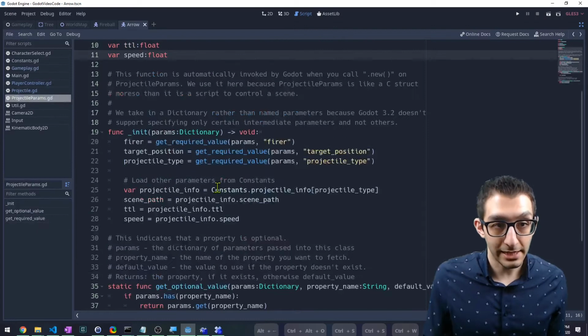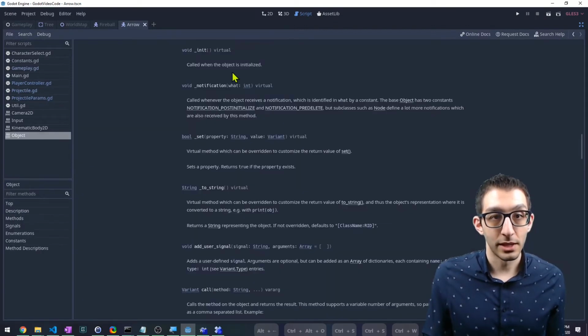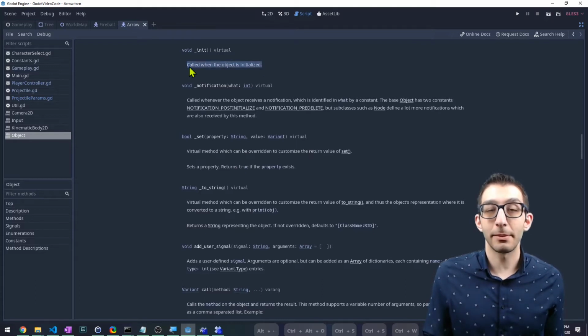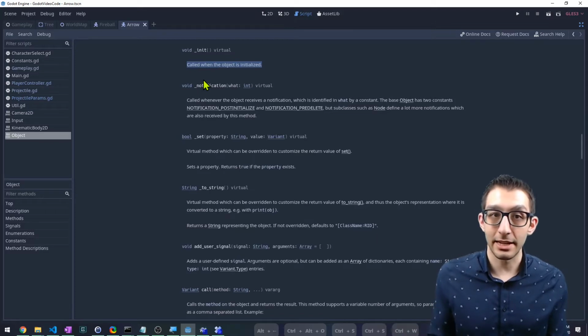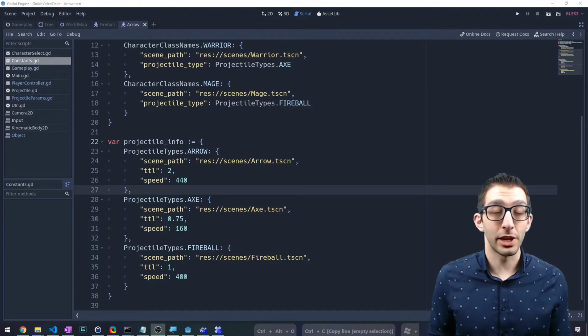If that doesn't make sense, I do suggest looking through the documentation for how these functions work and just kind of experimenting a little bit yourself. Unfortunately, there's not a whole lot here, but if you try out .instance, .setScript, .new, you'll see what I'm talking about. Now onto those changes that I mentioned.